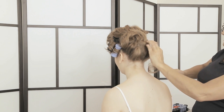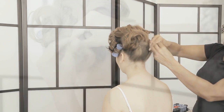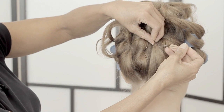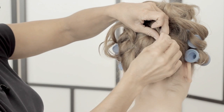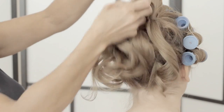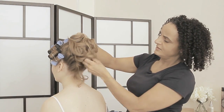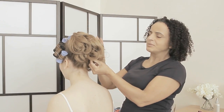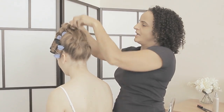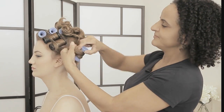If she wants a few little sections down in the nape of the neck, you might just want to leave a few little wispy bits out. Put the hair up again - a section of hair over the section you want to secure, go back in and push the pin back in place. Now we're going to bring all this hair back so we've got cascading curls at the back of the head. Now we've finished with the back section, let's start working on the sides.